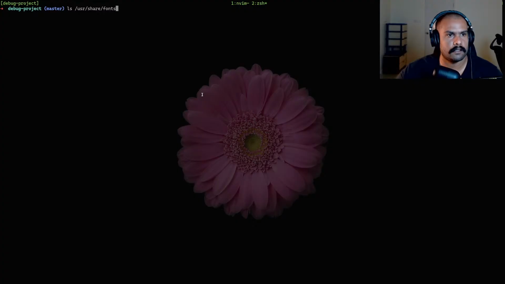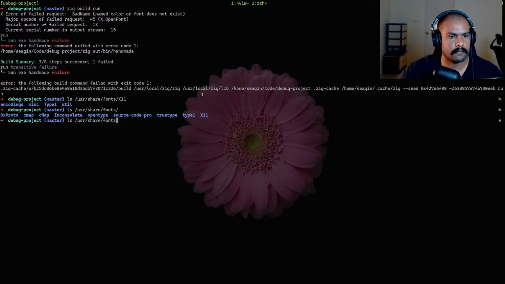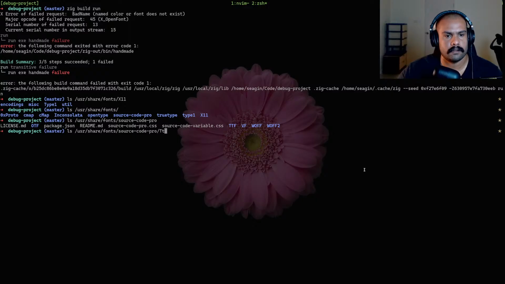Okay, I don't know what's wrong with the LSP, whatever. Named color or font does not exist. Do I have to mention /ttf?